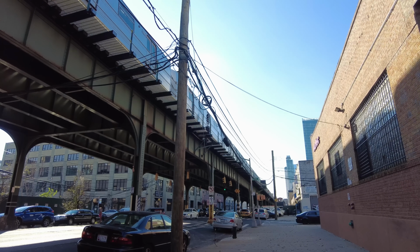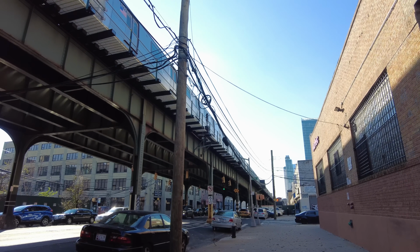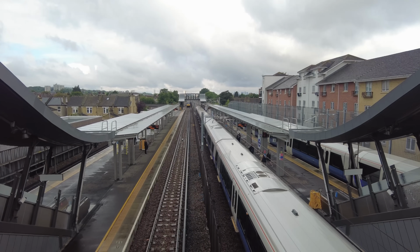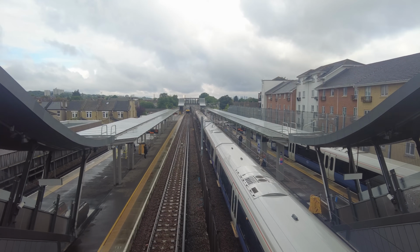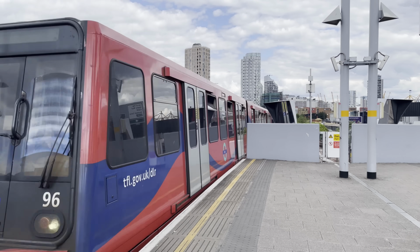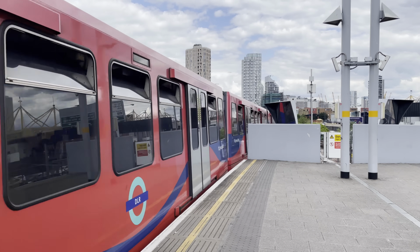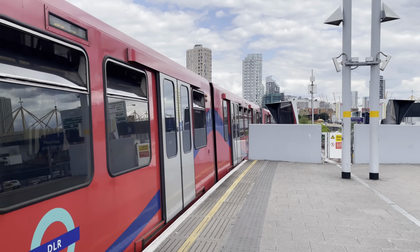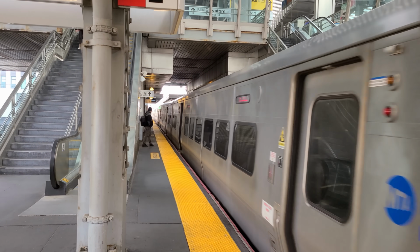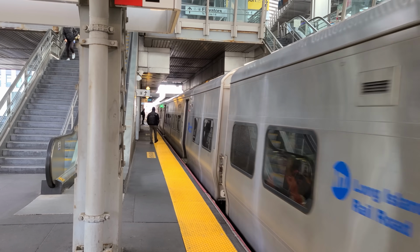And the fact that there isn't a unified transport agency like TfL in the New York region is a big problem. While London's fares are more expensive than New York, and the city-wide flat fare of New York does feel incredibly powerful, the fact that you can get on any rail transport on the zonal system in London is really useful. And that's helped by the fact that outside of the tube and the subway, London does have more mainline and other types of rail networks, whereas New York does have a few major commuter railways and the Hudson Bergen Light Rail and the Path, but just not as much as London.